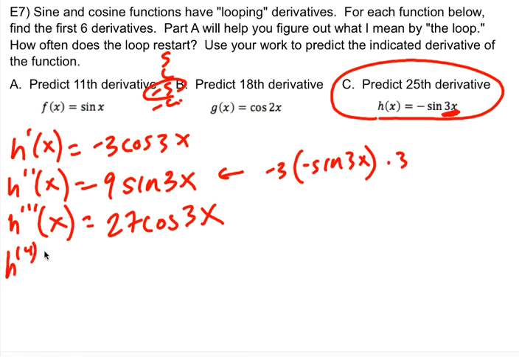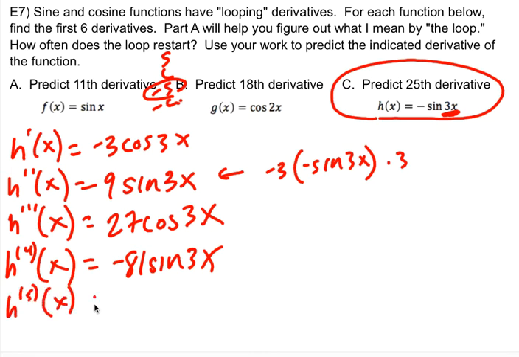The fourth derivative is going to be, so when I derive cosine I get negative sine, so that's my negative 81 sine of 3x, right? And so the fifth derivative, and then once you start to see these patterns, my fifth derivative is going to be a negative, and now this was a 3 to the fourth, so this is going to be a 3 to the fifth, and you can write 243 if you want. But I'm going to argue that at some point it's not worth it anymore.